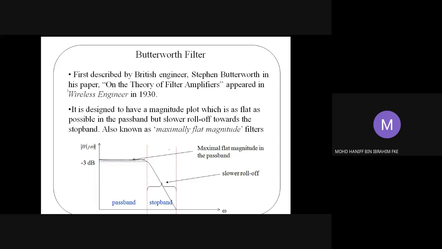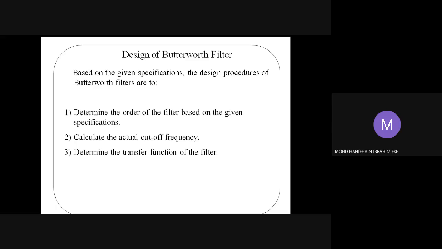Okay, so now once you have understood this Butterworth filter, you're going to look straight into the design aspects of the Butterworth filter. So these are the design procedures that we're going to see. Number one, we need to determine the order of the filter based on the given specification. The order of the filter can be obtained if you are given the specification.